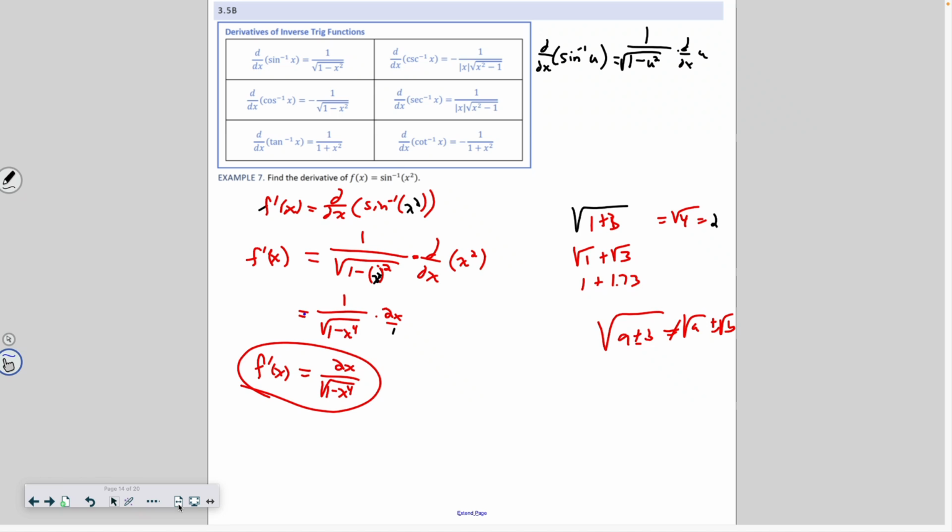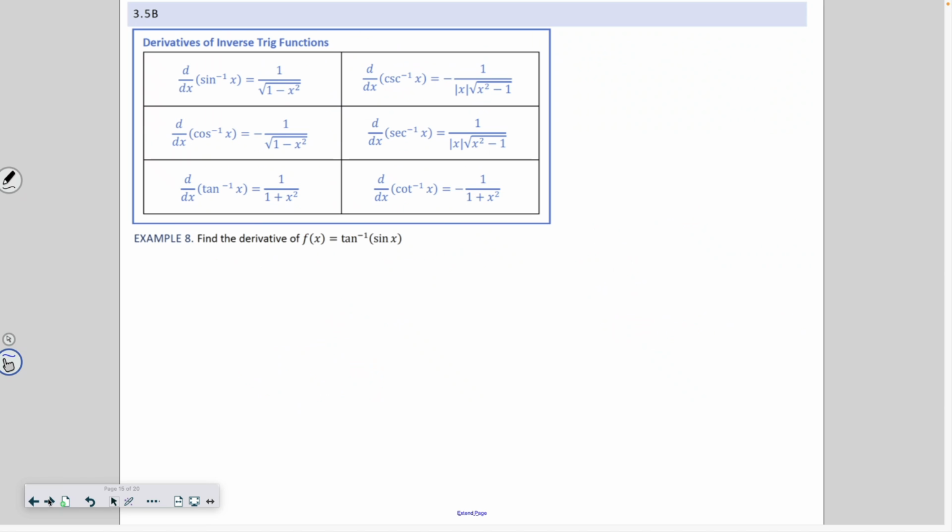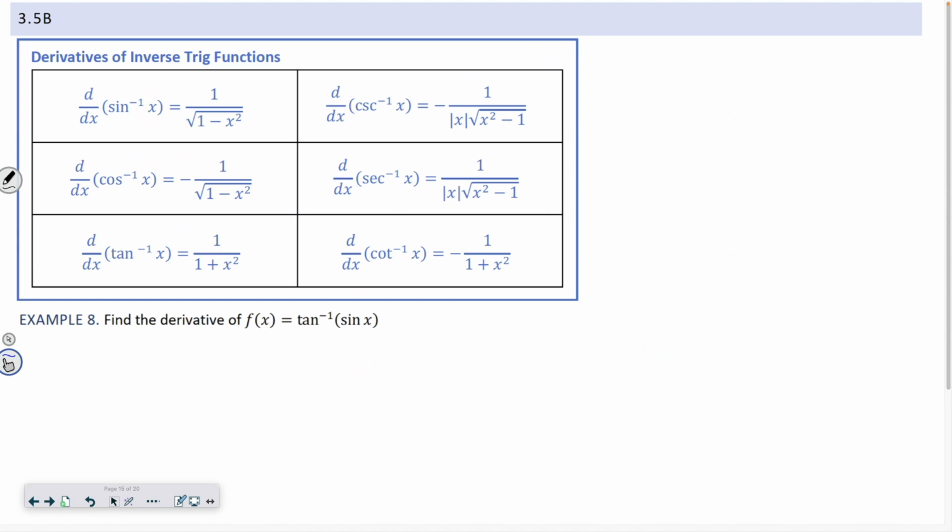Questions? Let's try this next one. So, gentlemen, notice, is this a product rule? Yes. So inverse tangent is not a number. Inverse tangent is a function, and so this is a function of a function. So we have an inner function. Good. Product rule on that one, though, right?